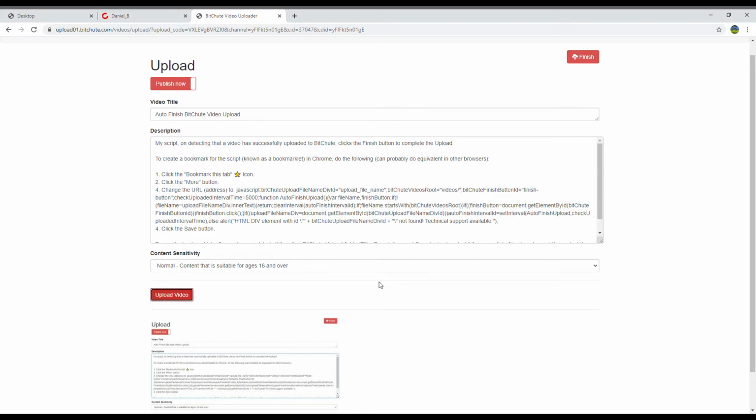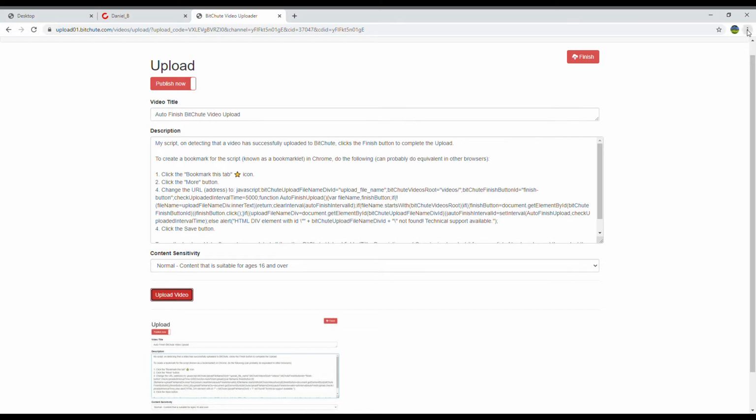So the thing you want to do with these sort of scripts is obviously code defensively. So if there are any changes, it allows for those, or at least it displays a message, which is exactly what I'm going to demonstrate first here. I've actually changed the ID of one of the fields, so then you can see what happens if something changes on the website. So let me select my bookmark of the script, which is called a bookmarklet.